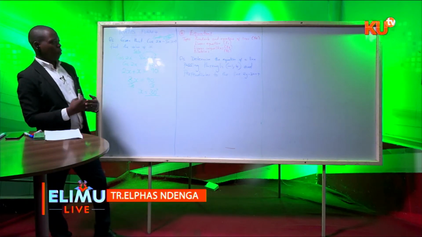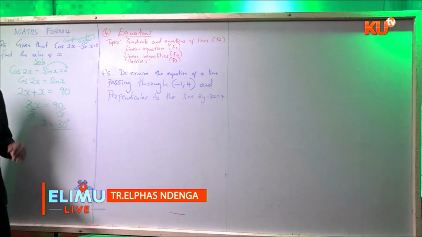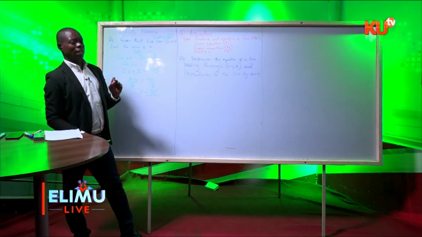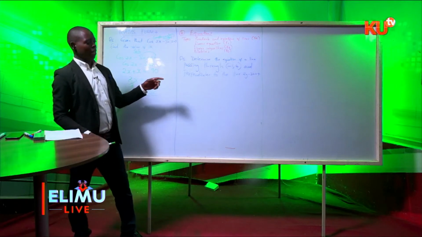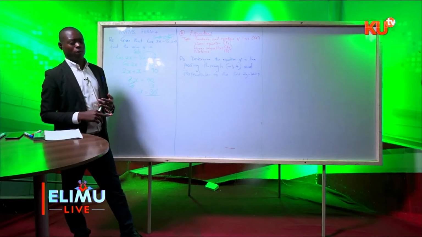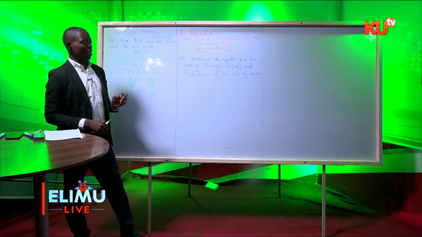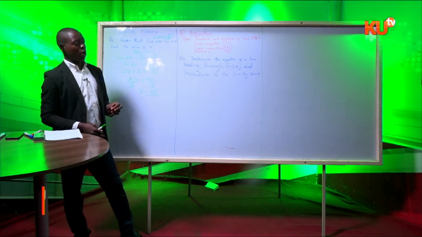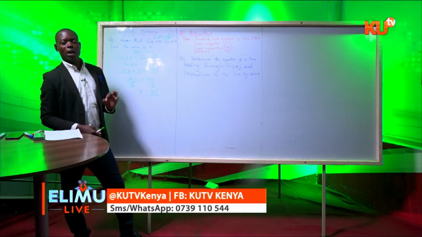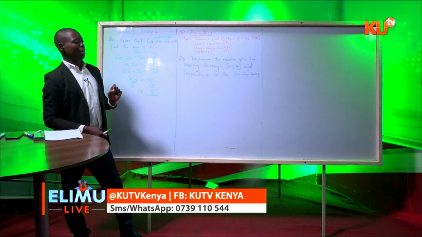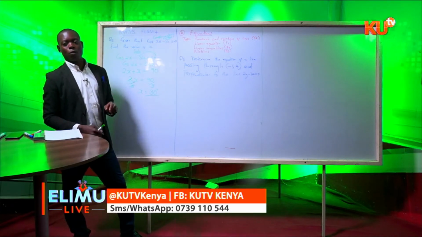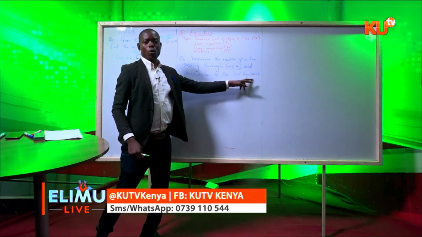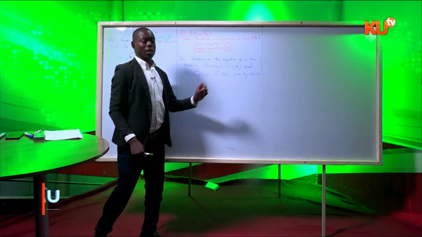Students, when you're given such a question, where do we start from? We always have to get the gradient first before we get the equation. There are only two ways to get the gradient. One, the change in y over the change in x, if we've given you 2 points on the line. Or we rewrite the equation in the form y equals mx plus c and obtain the gradient, which is the coefficient of x, or the value of m. In our question 5, it's only practical to make the equation in the form y equals mx plus c and then obtain the gradient from there.